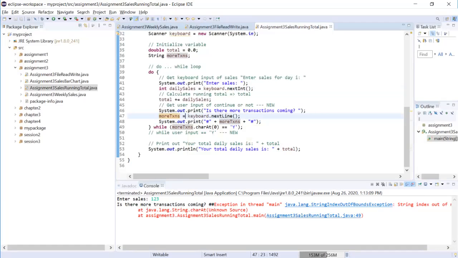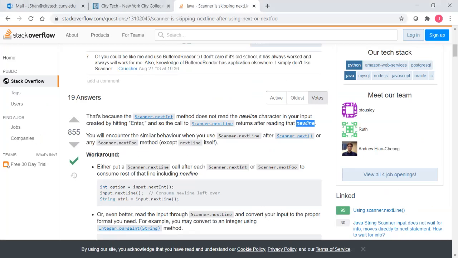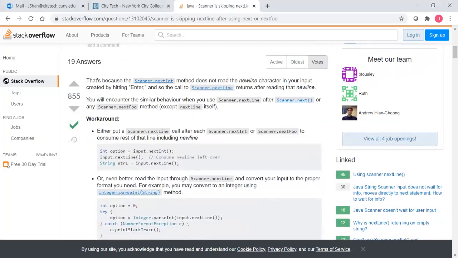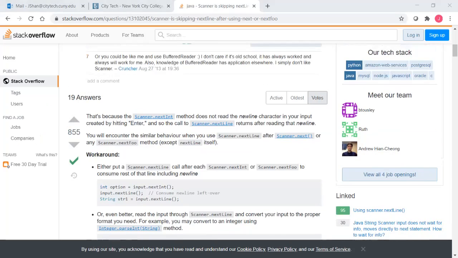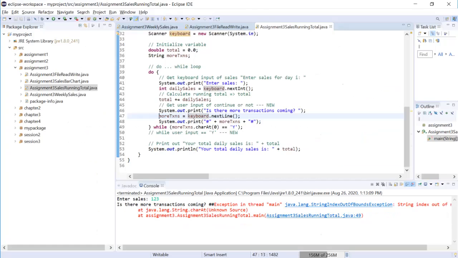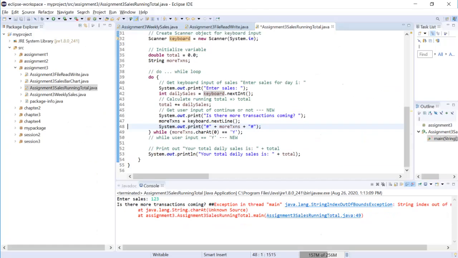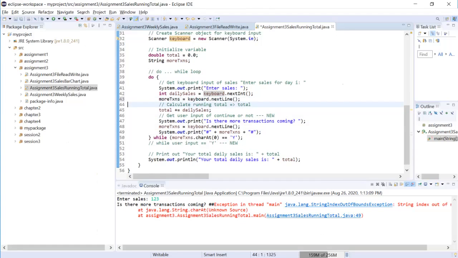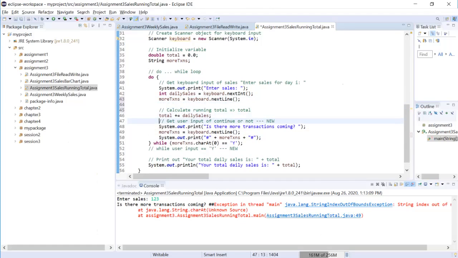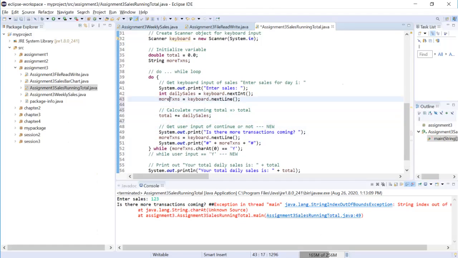In order to resolve the issue, it says you can put a scanner next line after each next int. So let's do this. Let's follow the advice. So we will do a next line, and we explain. Here is what comments can do.